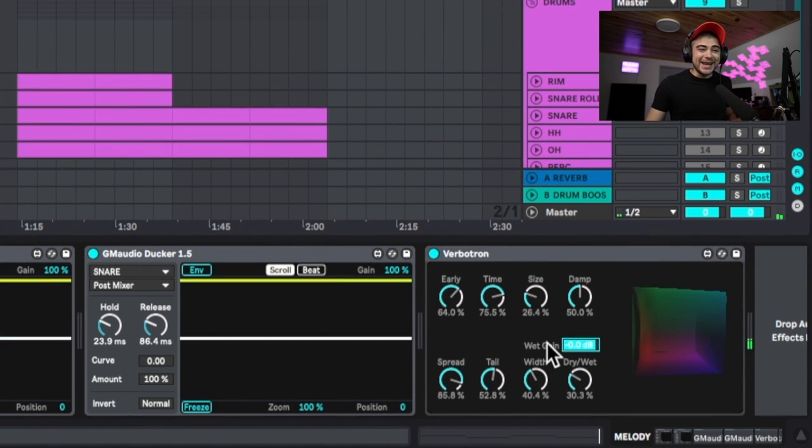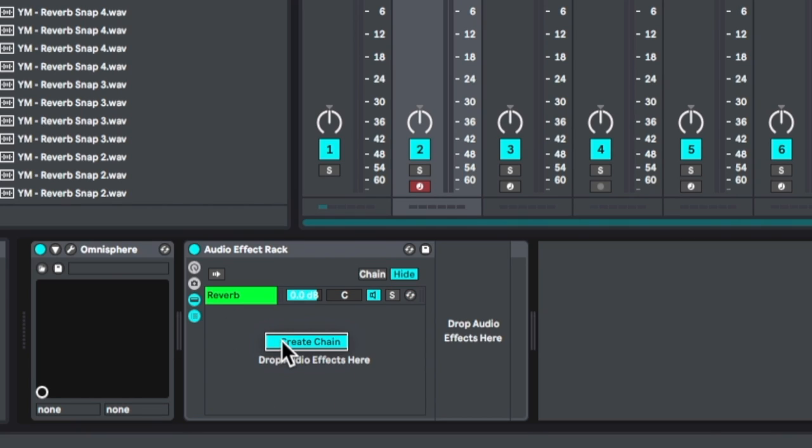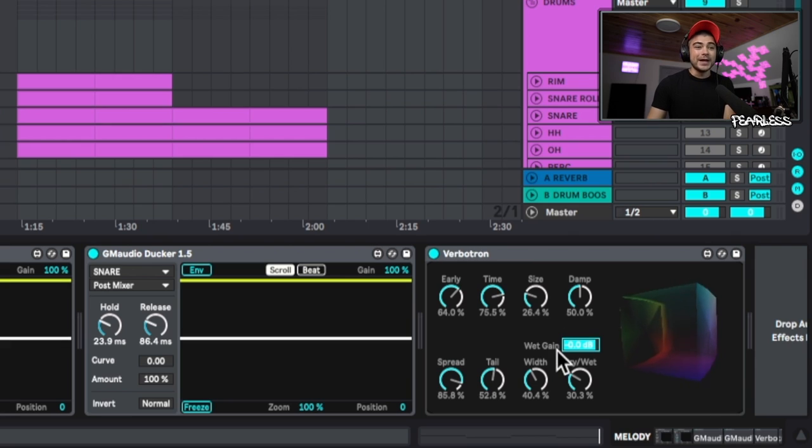What I also like is that it has this wet gain right here, because one of the things I love to do with Ableton is I'll go ahead and group an effect, and then I'll put the effects on one group and then just have the original signal on another group, and that allows me to affect the wet gain so that I can dial it in precisely. So having this wet gain allows you to do that without having to group anything. Ableton does have some good stock reverbs, but this one definitely sits in a class of its own.